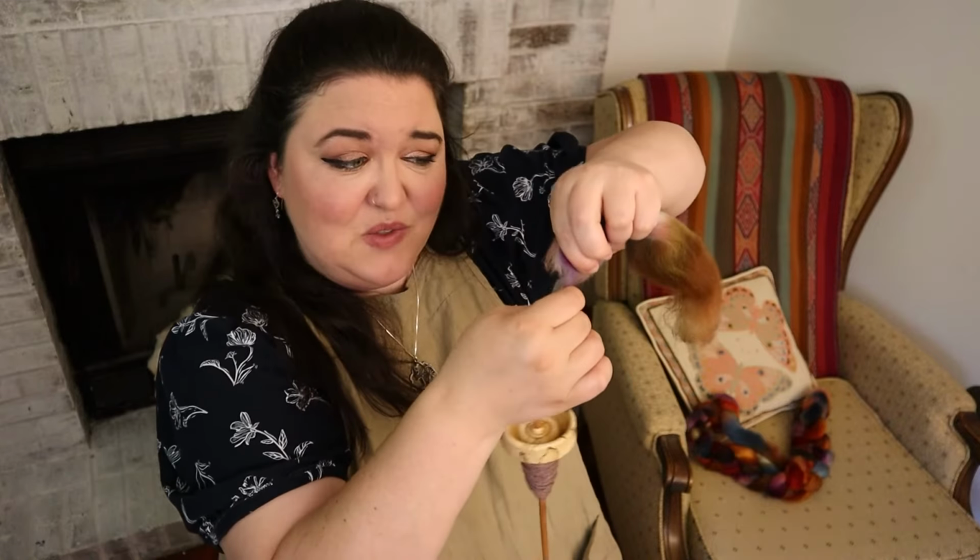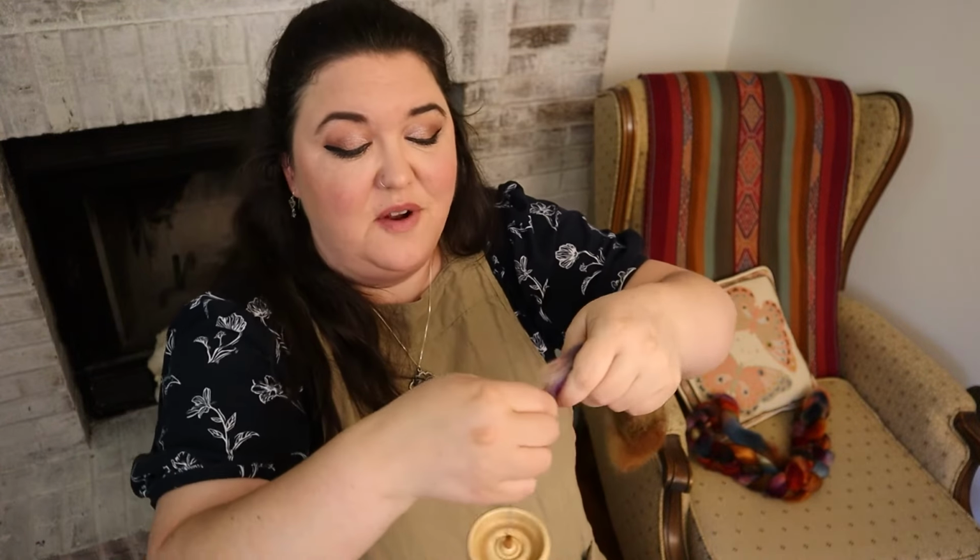So that gives us two things. One, we're fighting against what we're pinching on. We're pinching on both sides. And then also we're relying on that twist to get in there really fast and thick so that it can not drop again. So that's why I like to actually draft from the side.